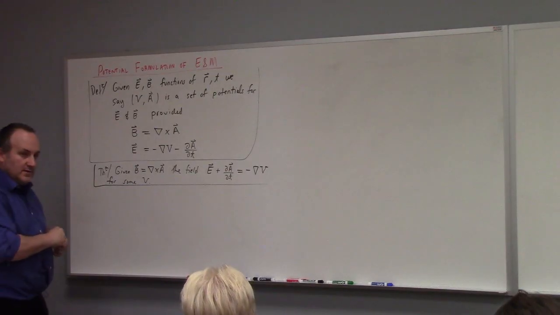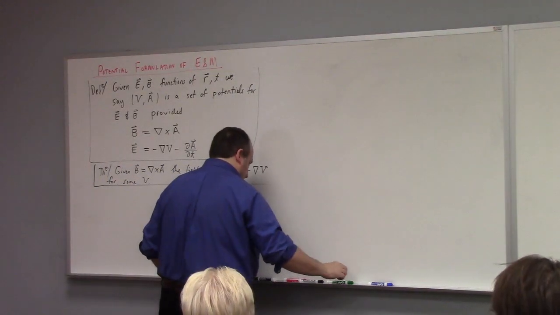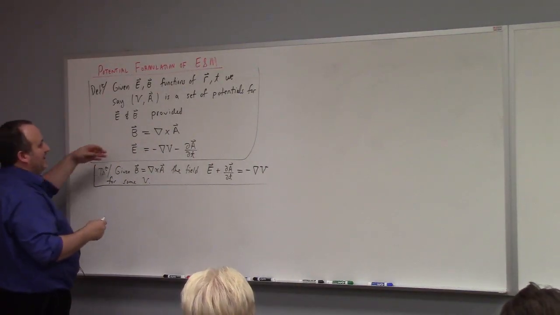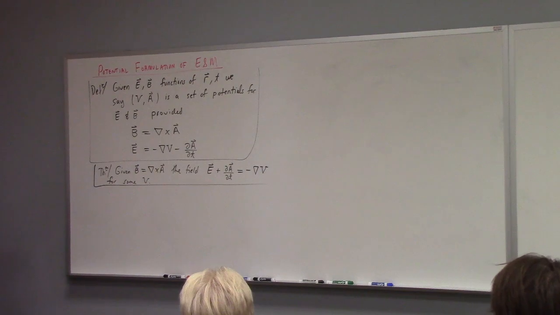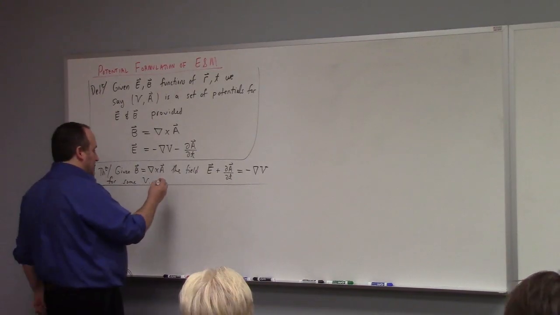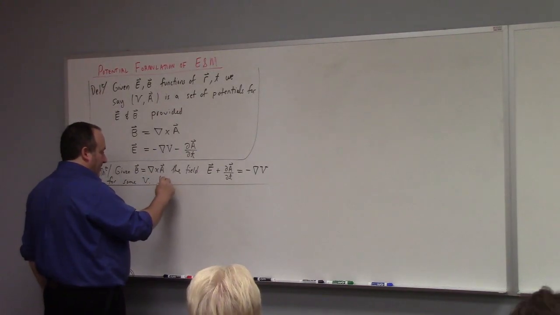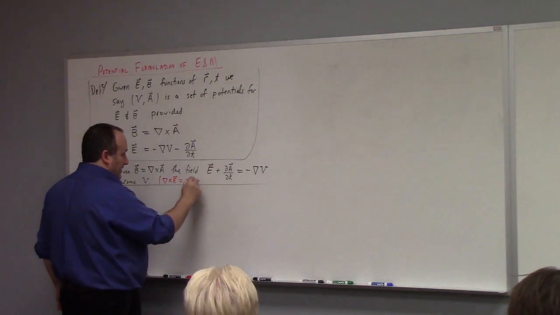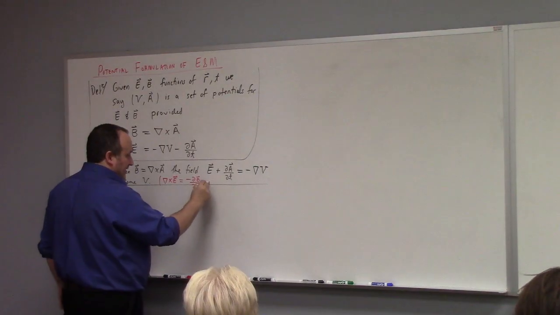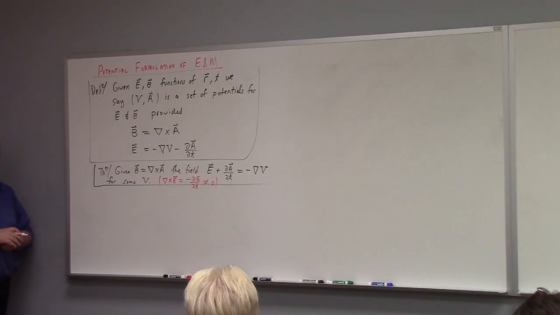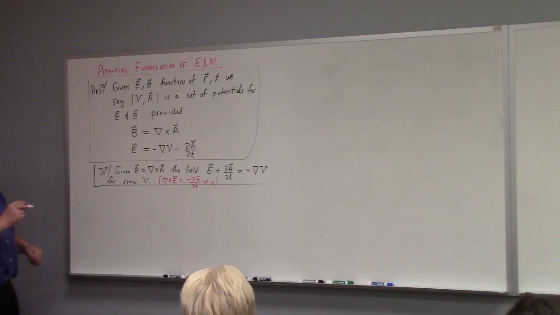All right? So the problem, as Griffiths explains, is, why can't we just still set E equal to minus the gradient of V now? Well, the thing is, we know that the curl of E is what? Faraday's law, right? So minus partial B partial T, right? And that's not equal to 0, generally speaking. So I can't just say E is minus the gradient of V. That's the problem.